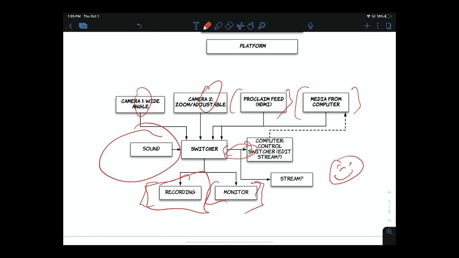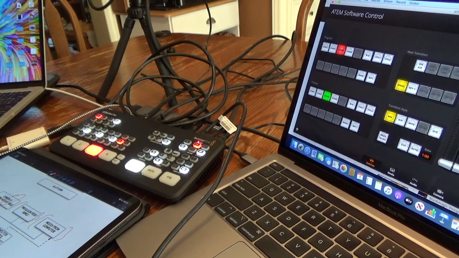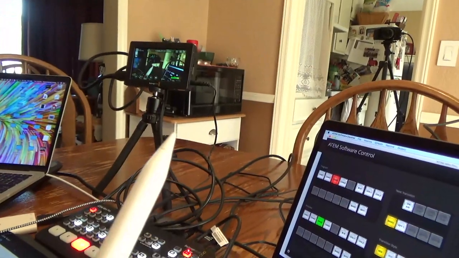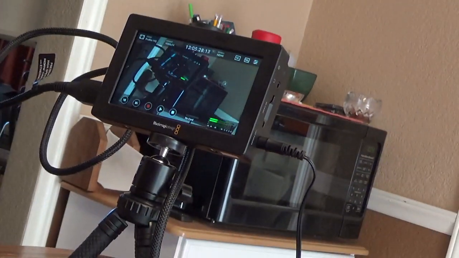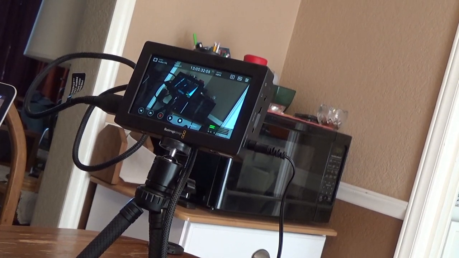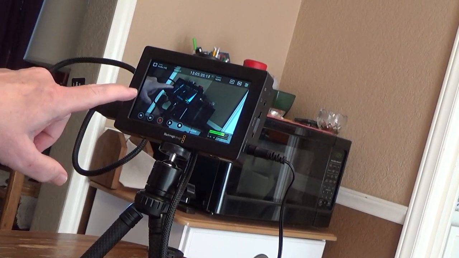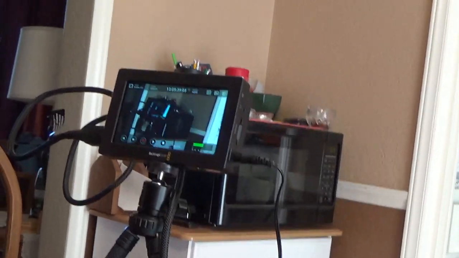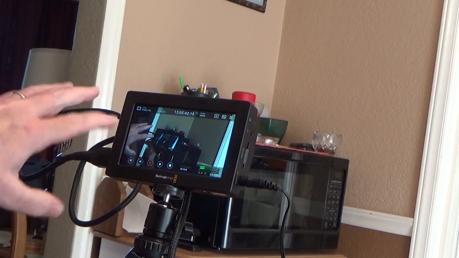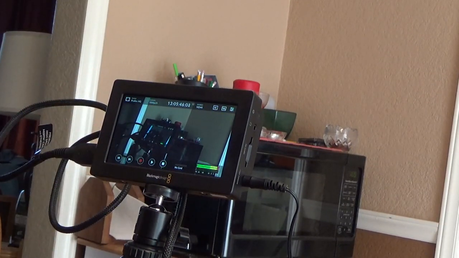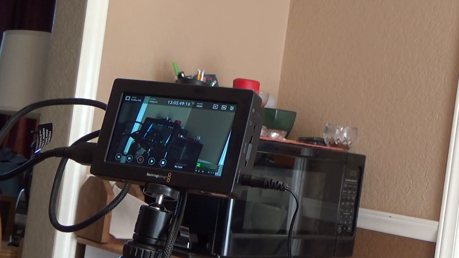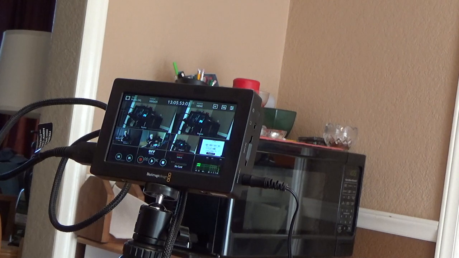The second reason why I think this is such a great plan is because you have a cool monitor feature. Let me show you what I mean by that. This monitor right here is not the greatest in the world for this kind of thing because it's not very big, and so it's not going to give you a great view. However, what you're going to notice here is that you just have whatever is coming out of the switcher. Now watch this. This is what the ATEM Mini Pro has that the Mini doesn't. Oh my goodness, what is all this? I don't know. This is a bunch of different screens in here.